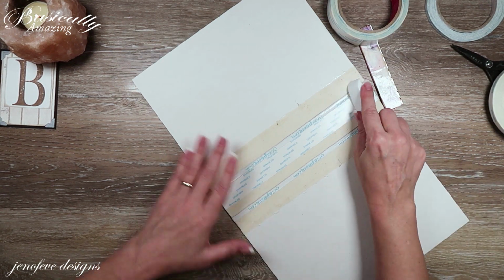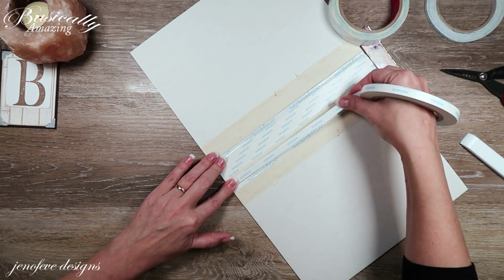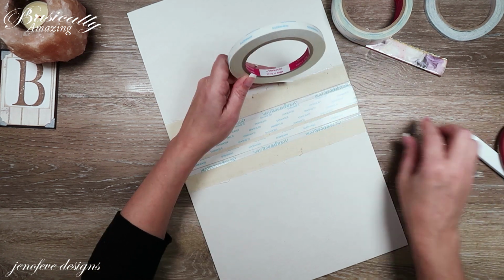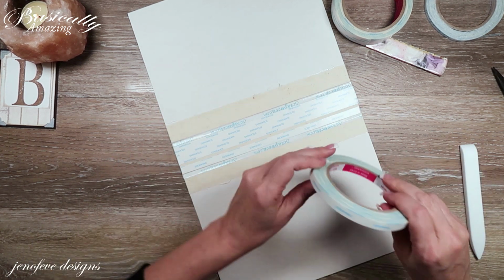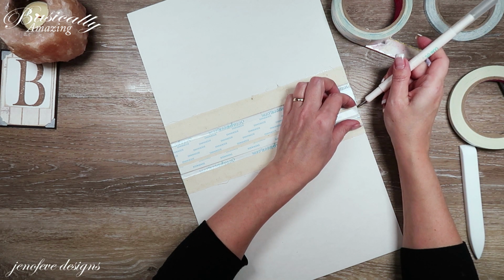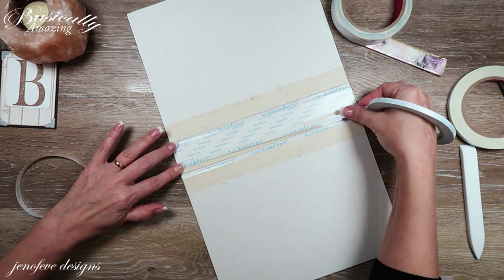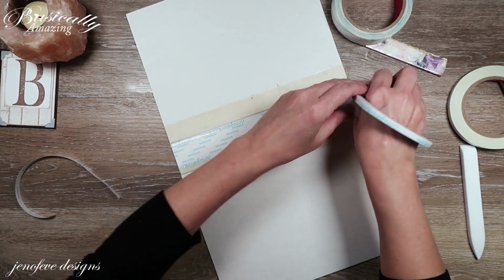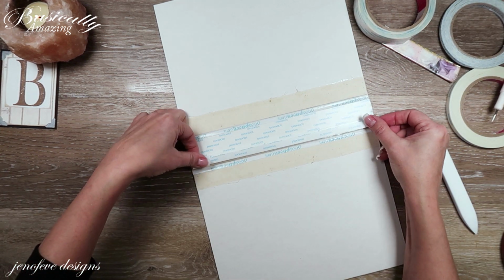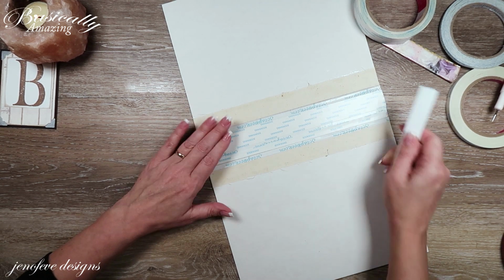Okay, run one strip and then I'm gonna have to run another strip of something. This is 3/8 inch. Go right on that edge there. And then we've got just a little smidge. Let's take this backing off, and let's put 1/4 inch there, right up next to the 1 inch, and then we'll put the backing back. We just want to make sure we get that whole thing covered. Let's put this backing back before I burnish anything down. All right.